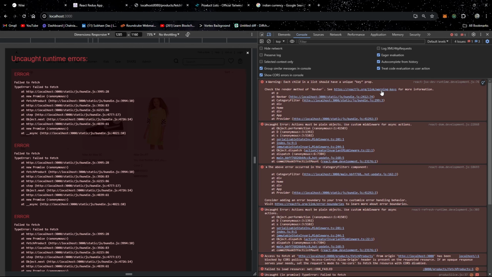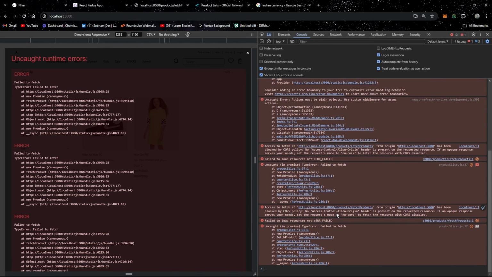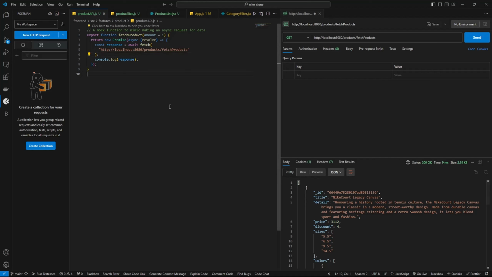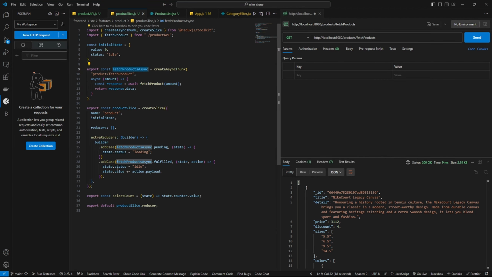So failed to fetch, product slice. Okay, the product slice lies on line 37, on the 37 product slice.